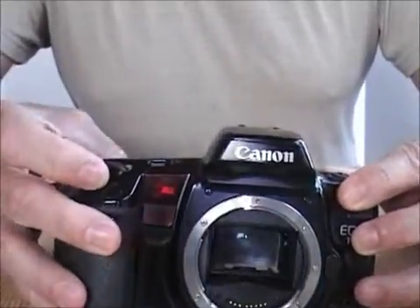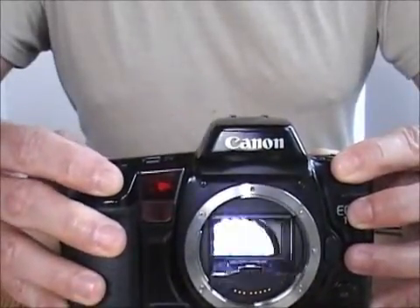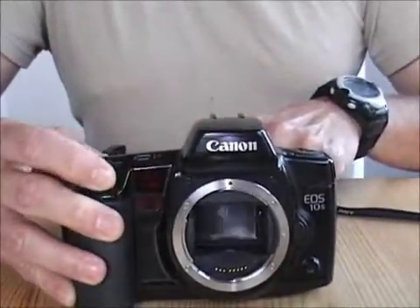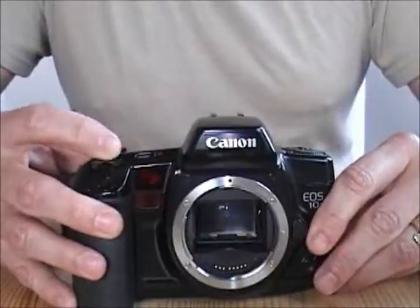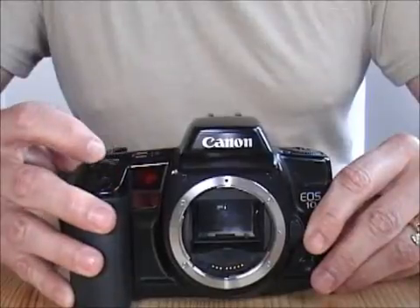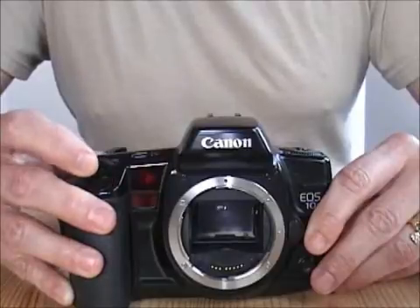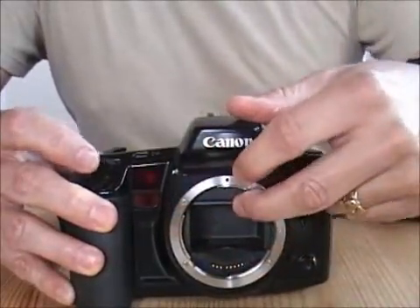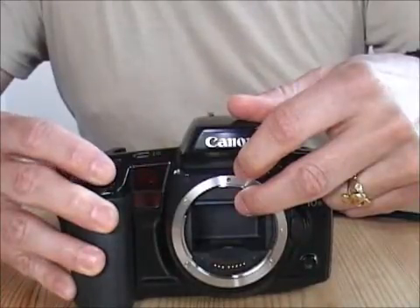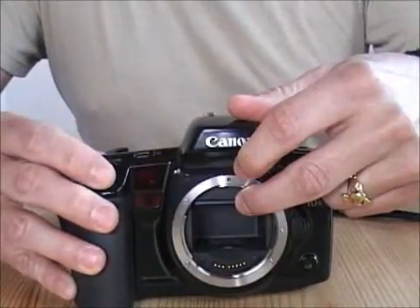Here is 1/50th of a second. Let's speed it up a little bit — let's go to 1/25th of a second. If we kept the mirror out of the way, you can see it a little bit better. You can see the shutter speed is getting faster, so you'll see less and less light coming through. 1/500th.